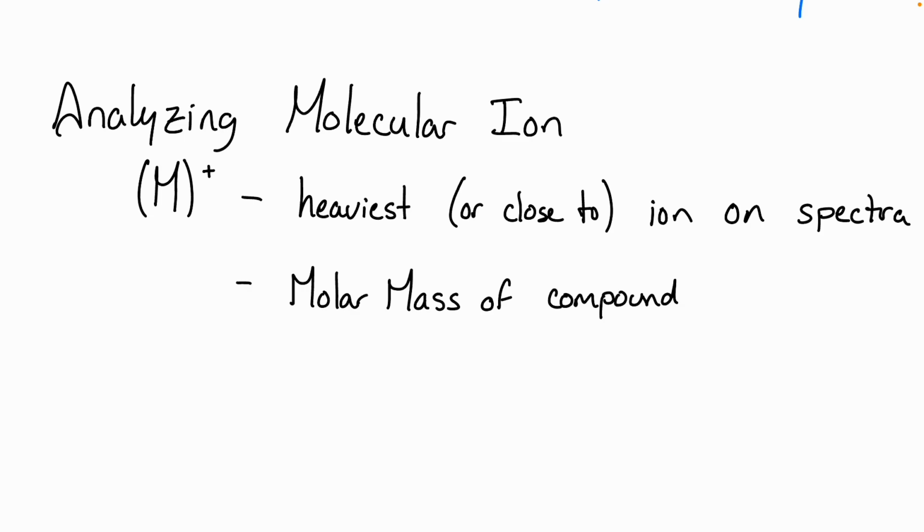Because you can start playing with different molecular formulas, and if you're right, you add it all up, you should get the mass of your molecular ion, okay? So one of the things we're going to do here today is we have these unknowns from our IR lab. We have a good idea of what functional groups are in those unknowns. Using our mass spectra, we should be able to get the molecular formulas of those unknowns, okay? So, because we get the molar mass of our compound, it's going to be a guess and check game. Don't get me wrong. It's not like there's one correct answer for your molar mass, but you can, from here, sort of predict your molecular formula.